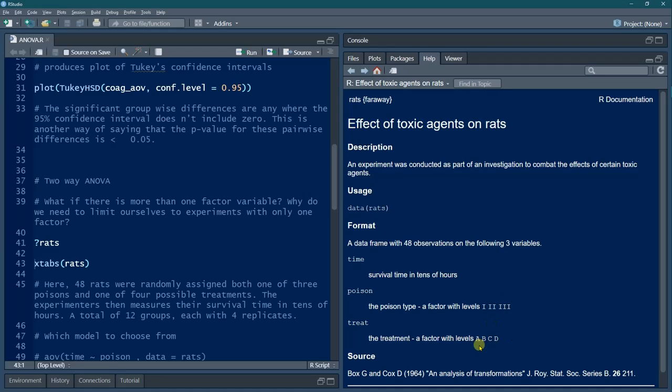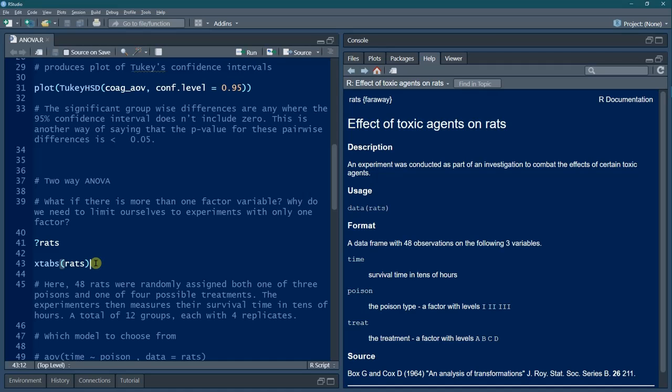So you have got unique combinations, 12 combinations. That is, you give a poison 1 and give a treatment A, B, C, D. For each of this poison, we can have 4 types of treatment. There is a 12 combinations here. Now, which of these combinations is effective? We need to know.